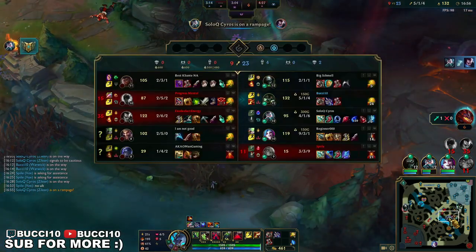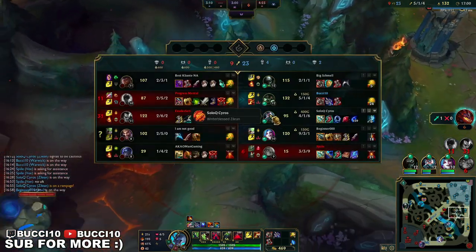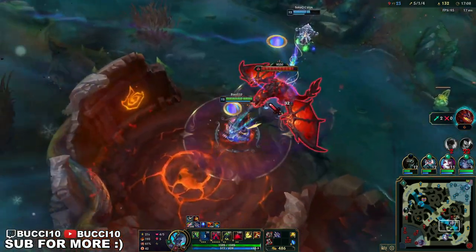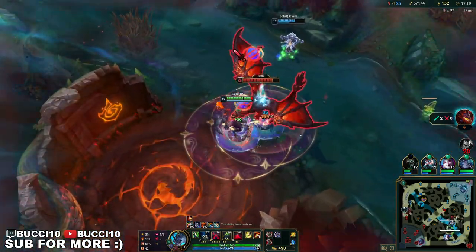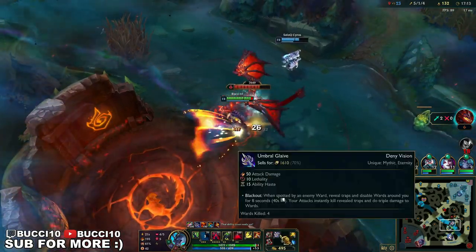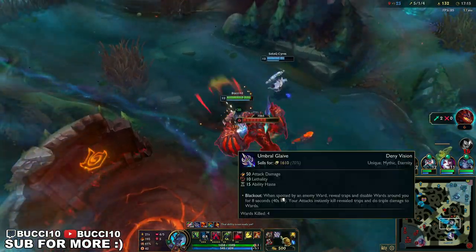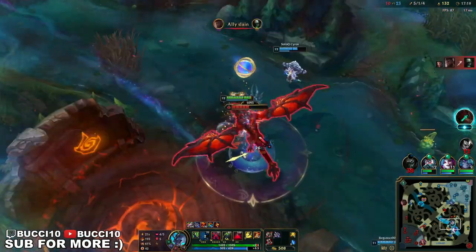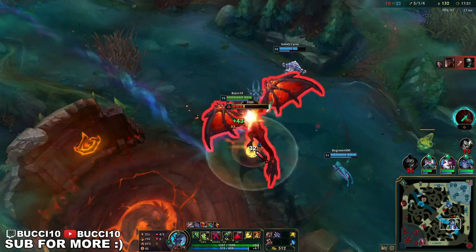He just hard loses it. The Zillion is just an animal. So let's see if any of this is warded. No, nothing's warded, man. Like, see? They cannot see us right now. When you're spotted by a ward, reveal trap. So, like, right now, this entire map is black for them. This is fog of war for them. They have no idea we're here.